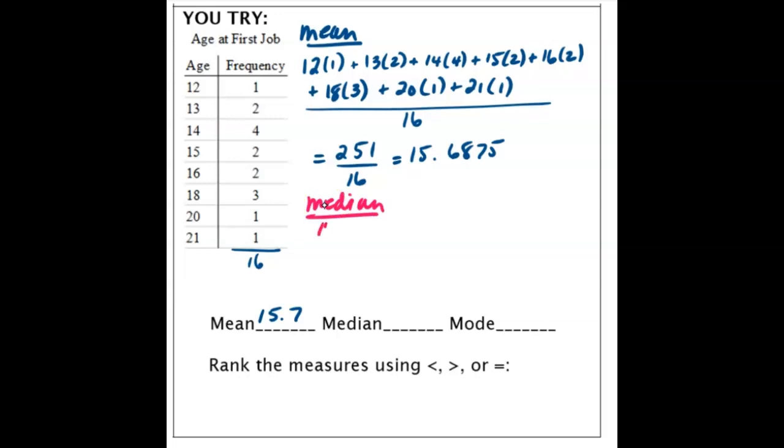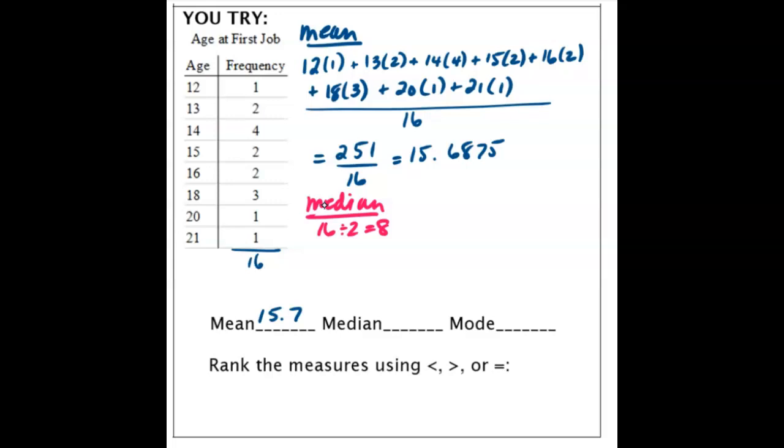I take my amount of numbers, which is 16, and I divide it by 2, and that gives me 8. So I know that there are 8 numbers in each half of our data. So I need to take the 8th number, which is the last number of the first half, and then the 9th number, which is the first number of the second half. Either way, if you want to write out your list, you can cross off the ends and work your way in, that works too. This is just a faster way to get to your answer.